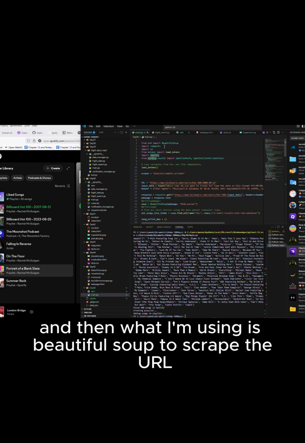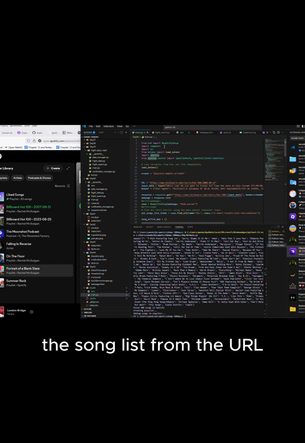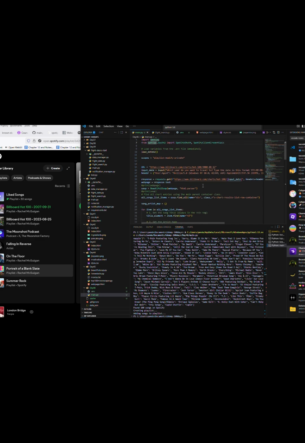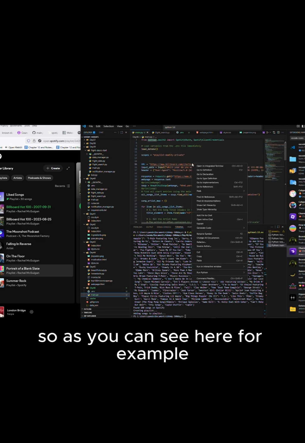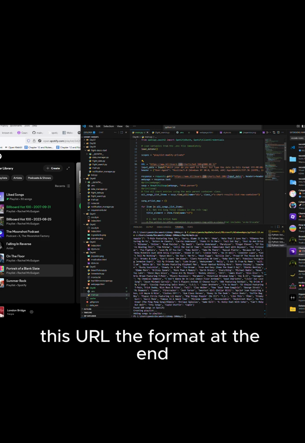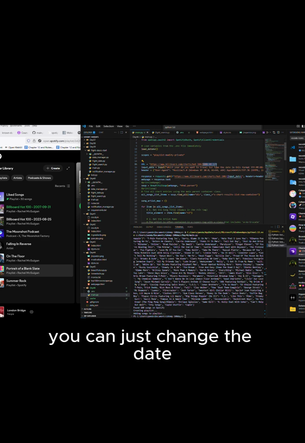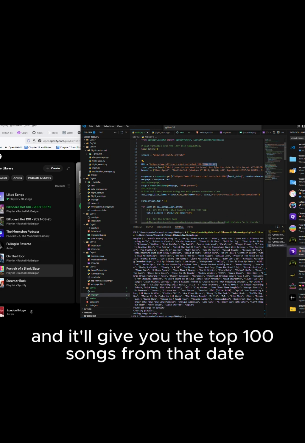And then I'm using Beautiful Soup to scrape the song list from the Billboard top 100 URL for a specific date. As you can see in this URL, the format at the end, you can just change the date and it'll give you the top 100 songs from that date.